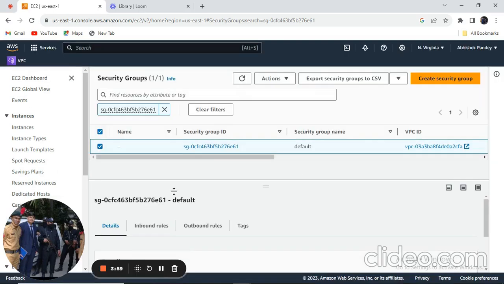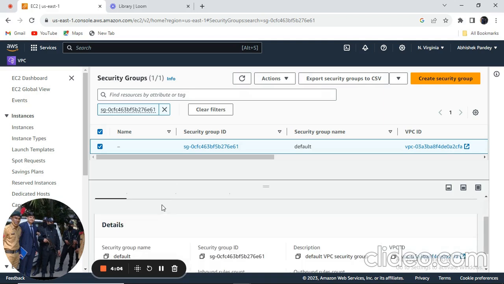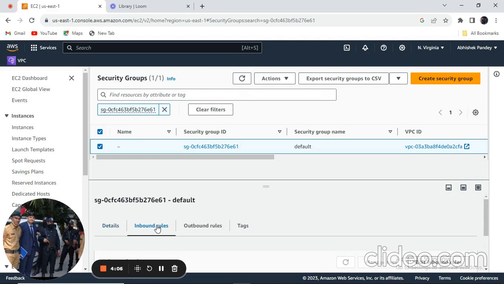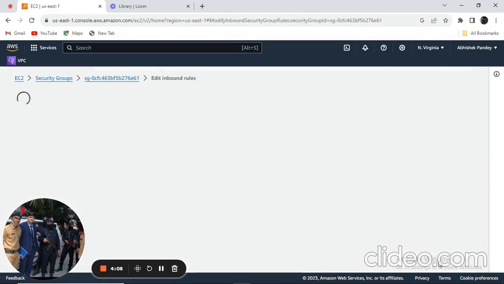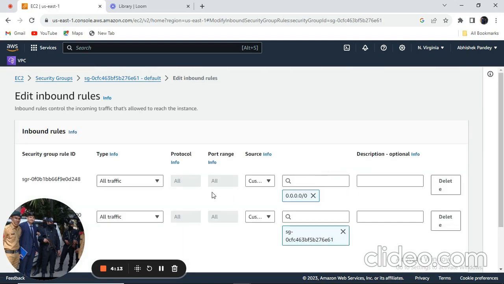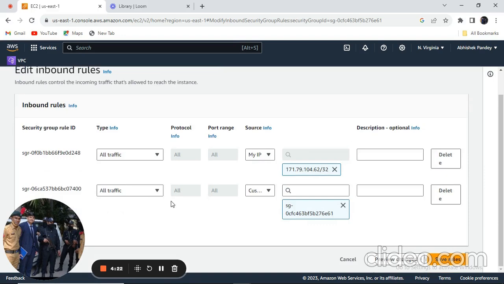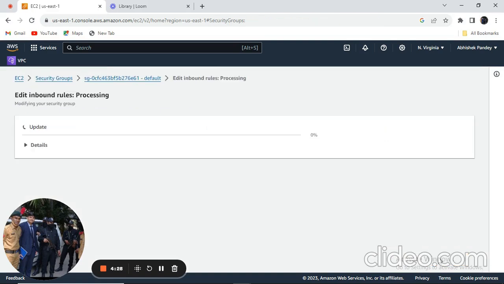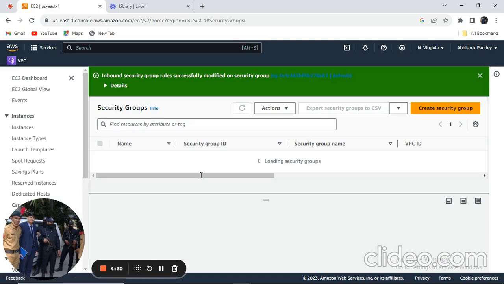Here we have the security group of our RDS. We have inbound traffic on MySQL. We go to the inbound rules to see what our security group configuration is. We have all traffic allowed, and we have my IP for connection. We have configured the inbound rule to access our MySQL RDS. This is updated successfully.